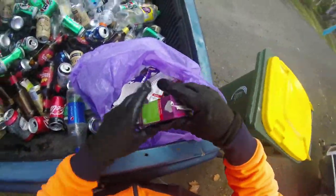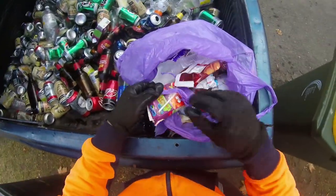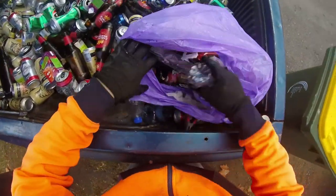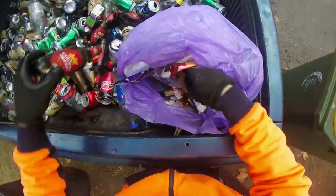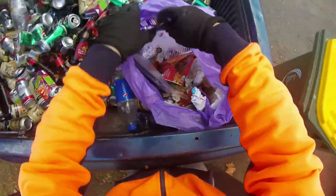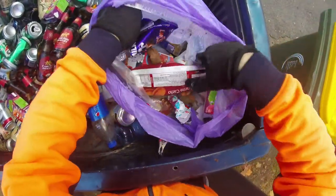Get into this bag before I get too far ahead of myself. Don't want straws. Pull the straw off. Careful, careful. No throwing now. I'll make them last.